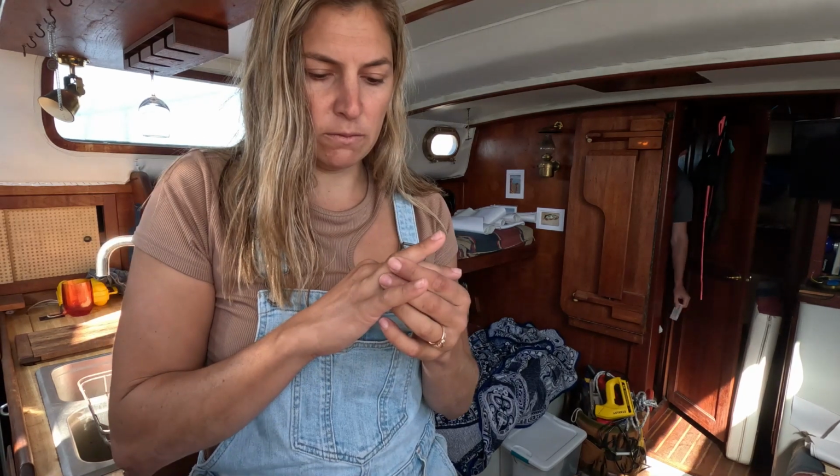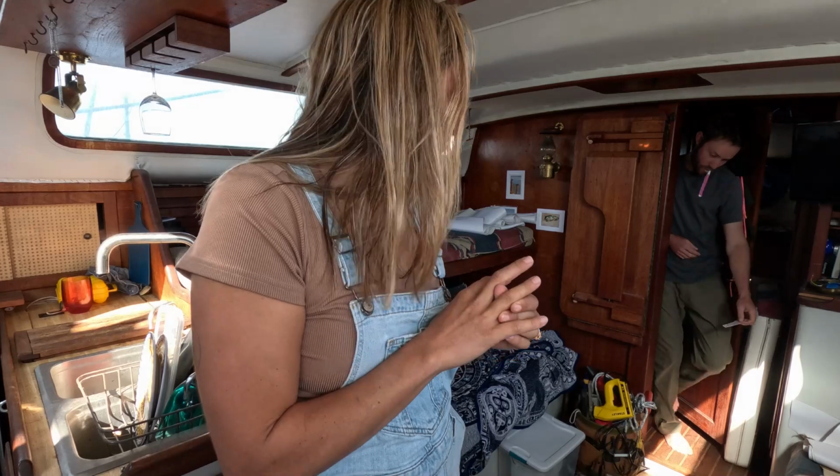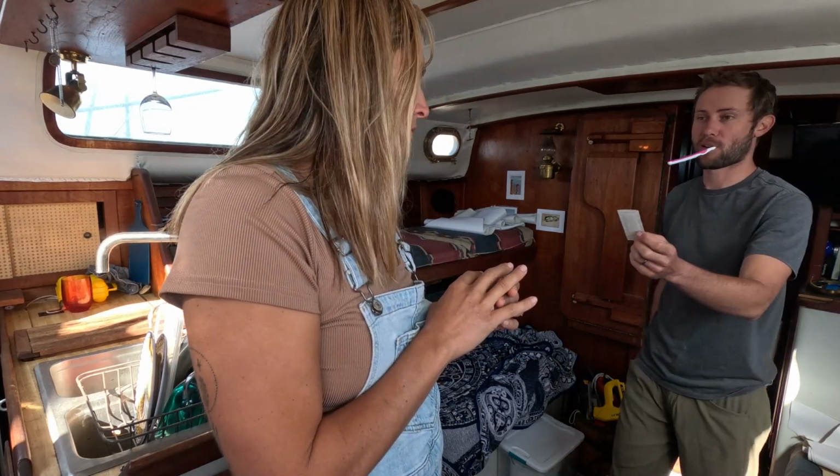I think one of the hardest parts of working on the boat now is that my hands are just always hurting and sore. Welcome to the real world. Thank you.